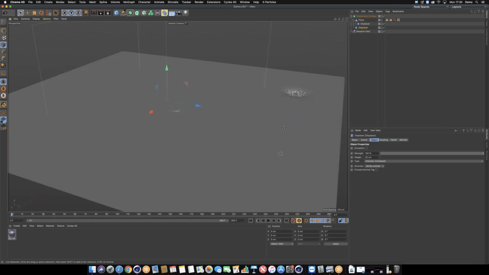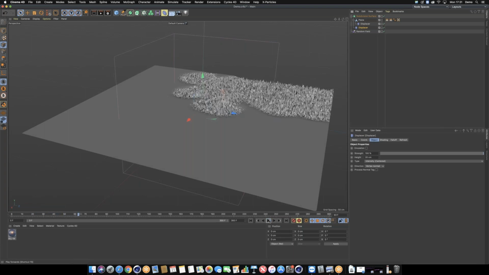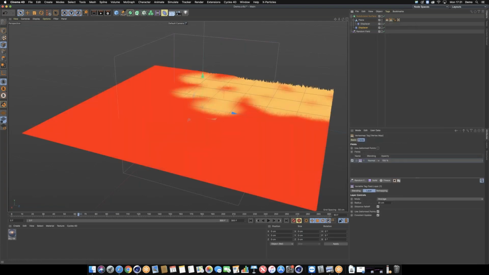Now if I come back and play it, it's not going to play back very well, but I'll stop it to show. So you're getting this growth, and then it's growing with the displacement as well. I'm hoping that's at least partially played back. That's all being controlled by these vertex maps here.